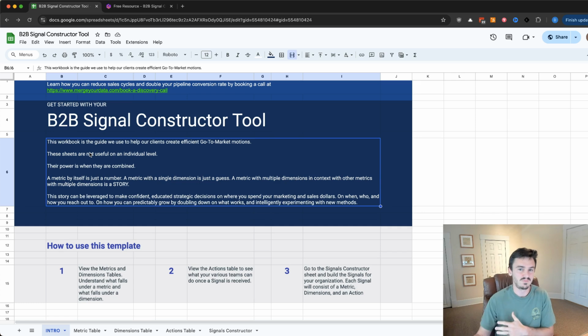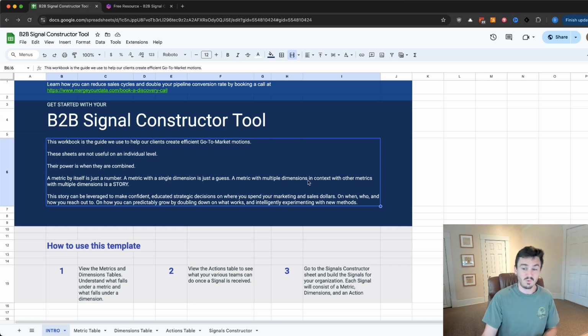With a single dimension, if we're looking at a channel, and then we're looking at a lifetime value, we are just guessing at what to do when we're looking at the direction of that. There are so many additional variables going into that channel and the lifetime value that we have to look at to really understand what's going on and make a decision. Otherwise, we're just guessing. So that's where we're at here.